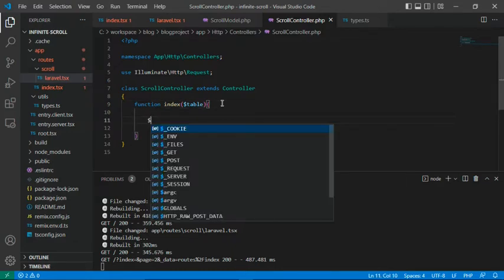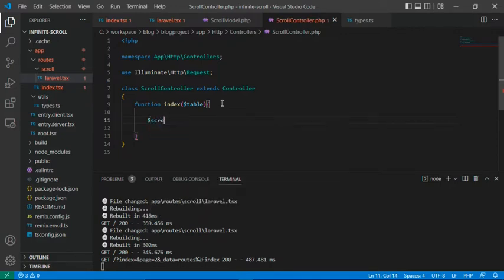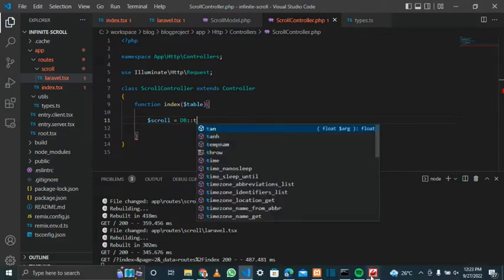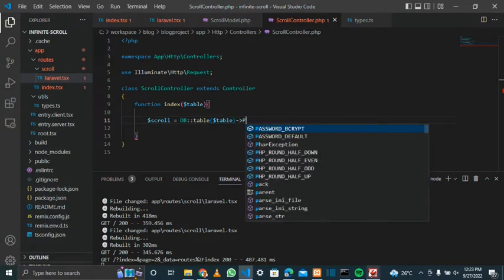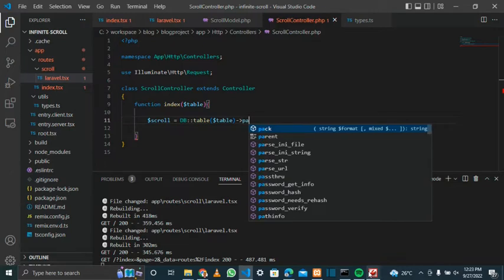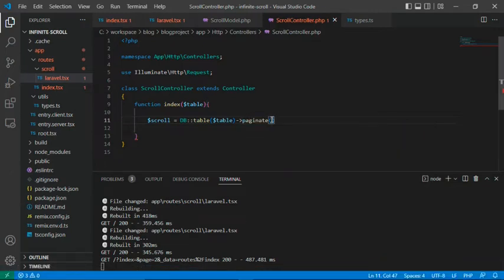So the next thing for me to do is to declare a variable called $scroll, equals DB::table($table)->paginate, and let's just put 5.